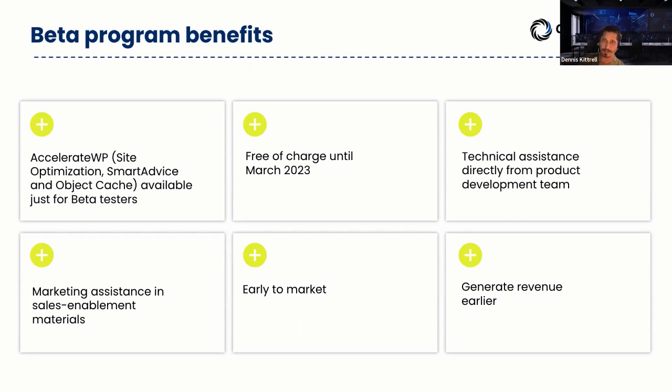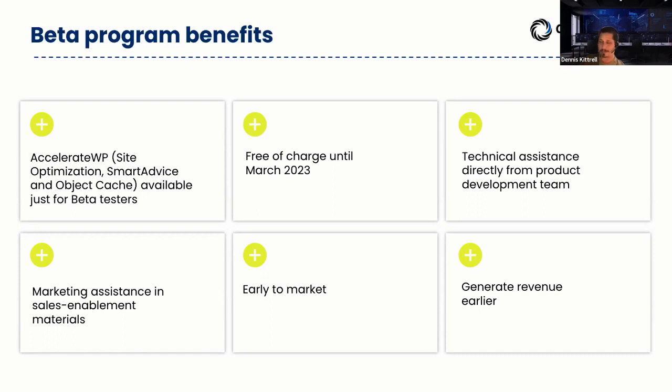You will get technical assistance directly from our product development team. That's a huge advantage. You'll have access to communicate directly with the engineers who built this. You'll have access to myself, and also to our marketing leader, Katya, who can give you assistance in sales enablement material, and we'll work on building out a program to help you promote and prepare to sell this and upsell this to your customers.